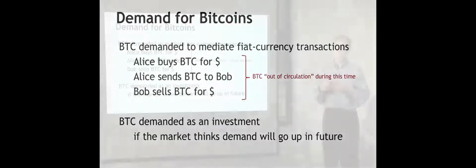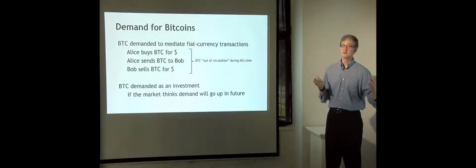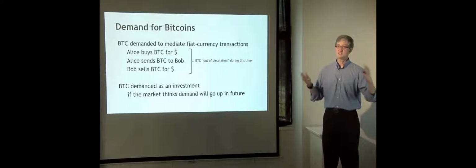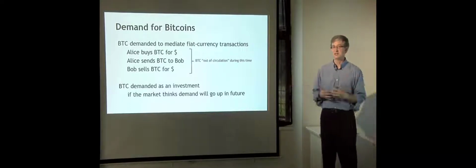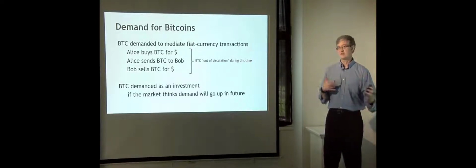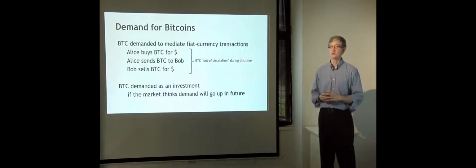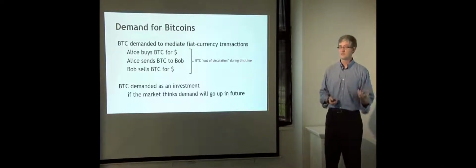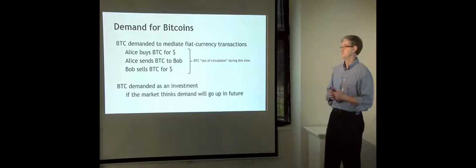So here's the scenario. Imagine that Alice wants to buy something from Bob or wants to pay some money to Bob. And Alice and Bob want to transfer, let's say, a certain number of dollars. But they find it convenient to use Bitcoin to do this transfer. Perhaps they're at a distance. Alice wants to be able to email the money to Bob. Perhaps they like the fact that they can have very low transaction fees in Bitcoin and lower than some other service. Whatever the reason, they want to use Bitcoins to mediate this transaction.